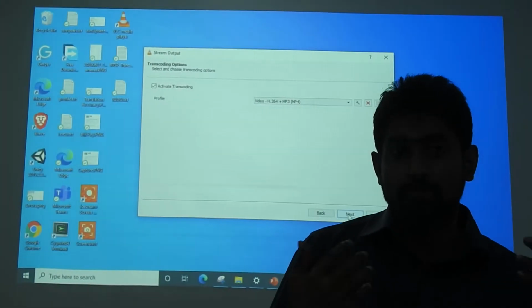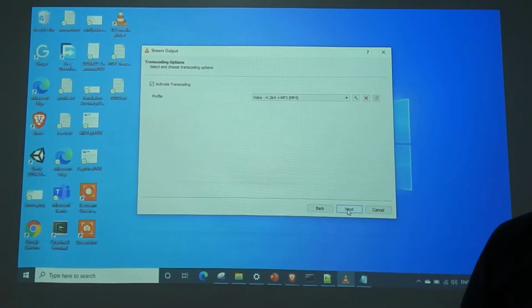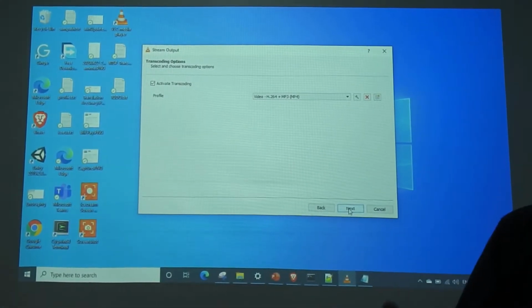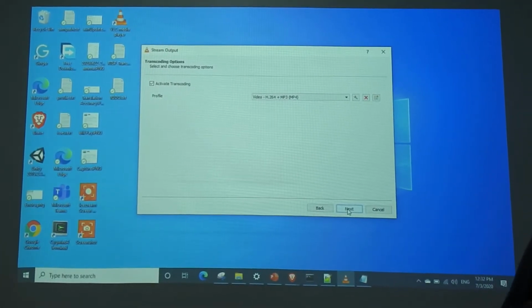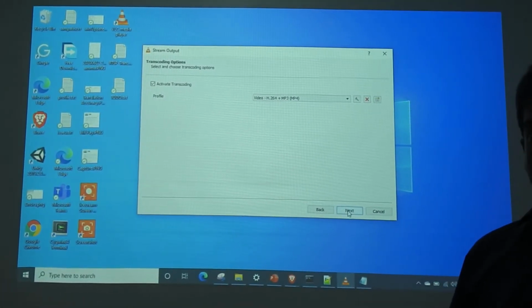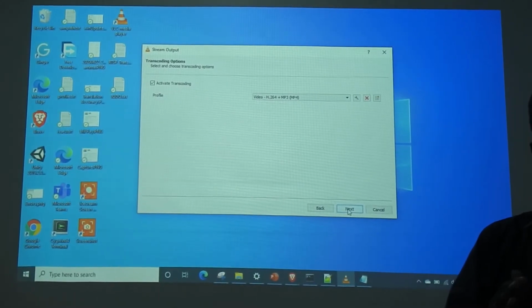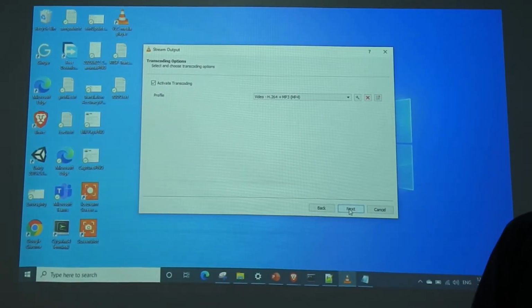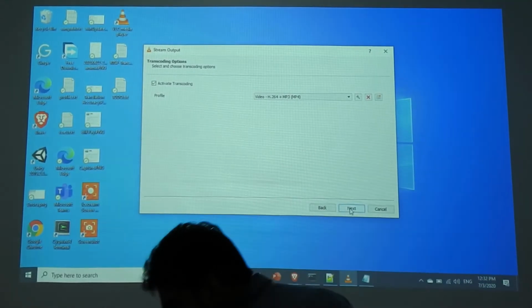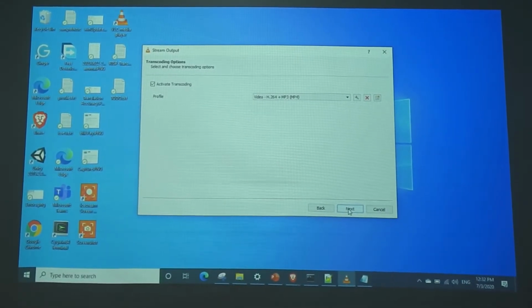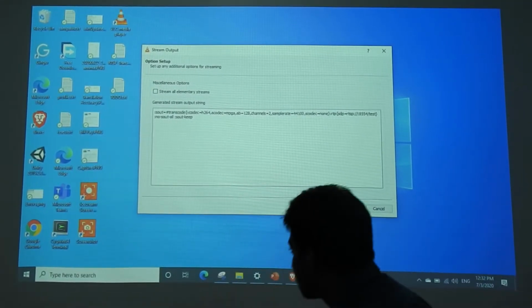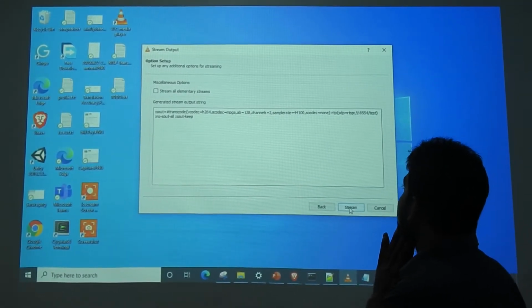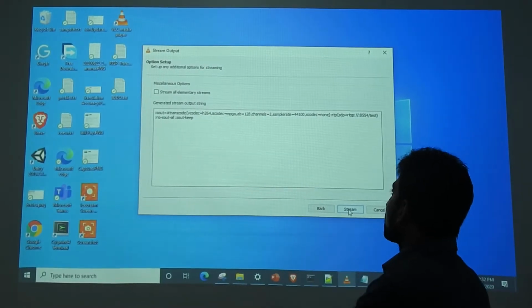If any term is new for you, please find it on the internet, because we don't have enough time to elaborate on all of these things. Please find more information about the RTSP transmission protocol. If you go for the next, now we select what kind of output you are going to send.